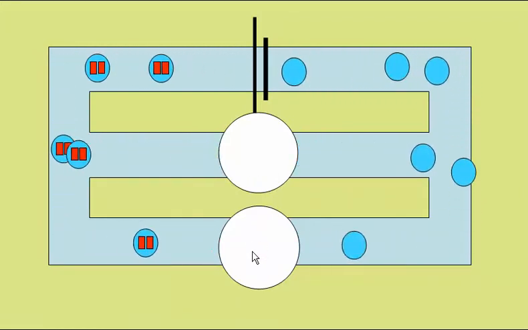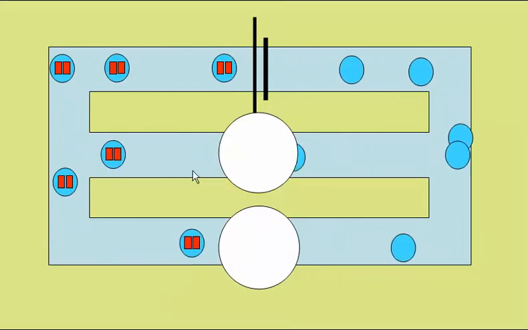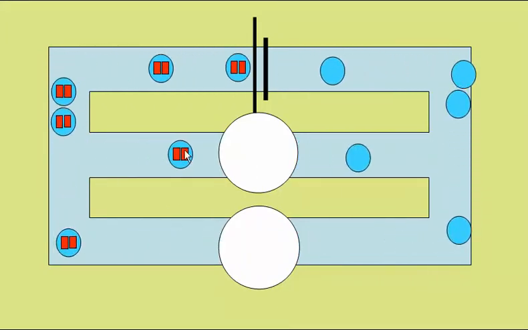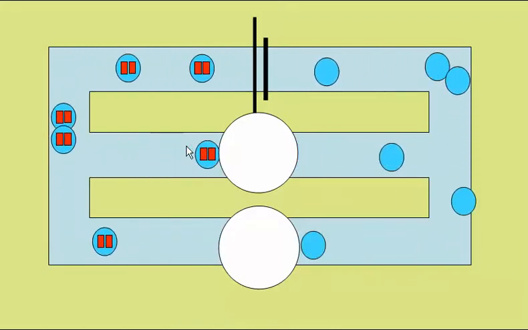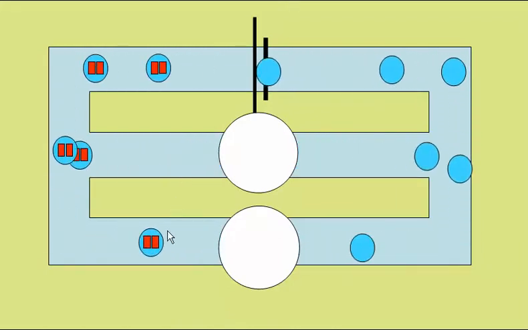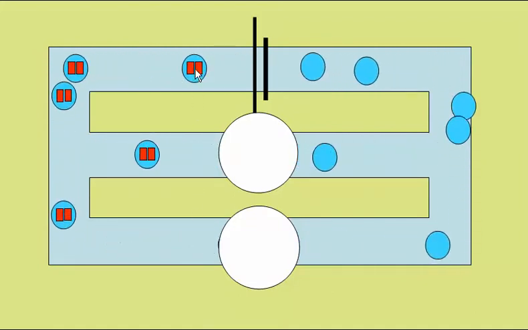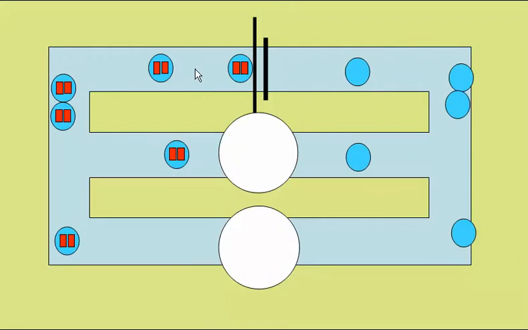If the lamps were different, we could end up with different values of current in these two branches, but we would still end up with a situation where the current through this branch plus the current through this branch is equal to the current through this branch.